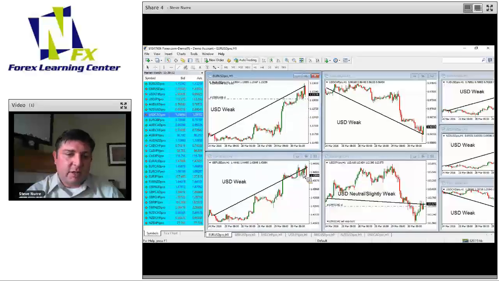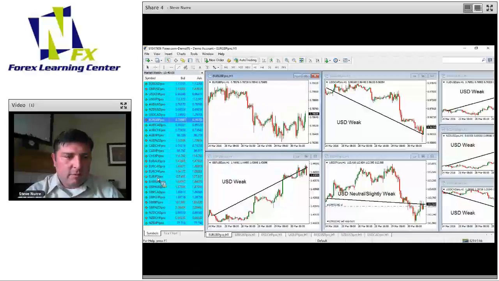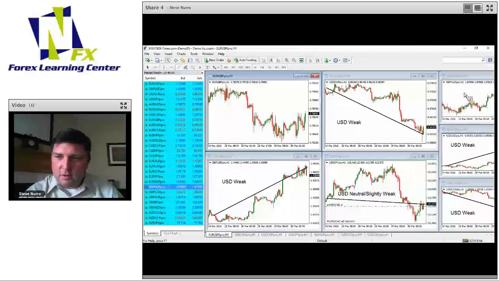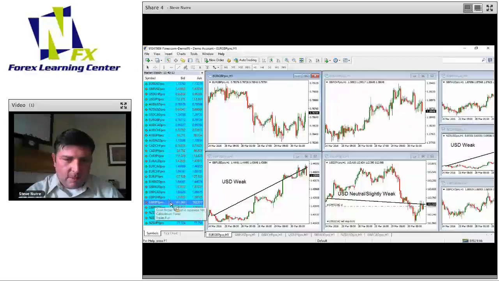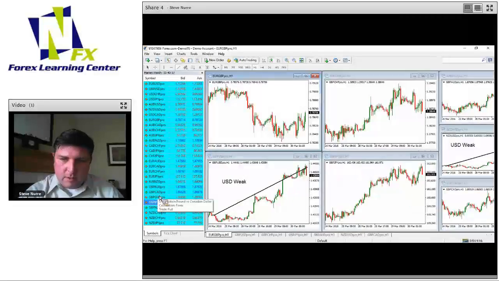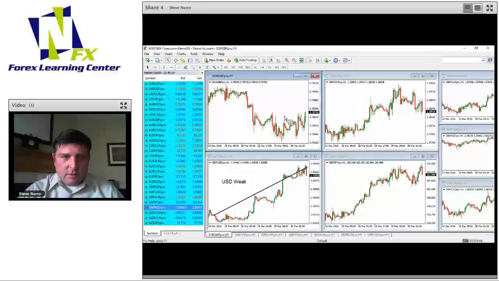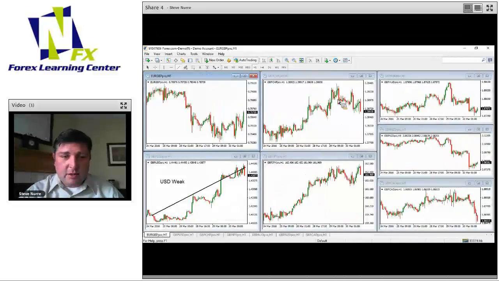Pound looks pretty strong down in here. It's making some pretty extreme highs. So I can say, okay, how has the pound done versus the euro? I can go over here and say, how has the pound done versus the Aussie? I can click and drag the pound Aussie over onto the Aussie dollar. I can click the pound over to the Canadian dollar. I can go pound Swiss. I can go pound yen. And pound New Zealand is somewhere down here. There's pound New Zealand. And now X out of here, now I'm looking at the British pound versus all the individual pairs.